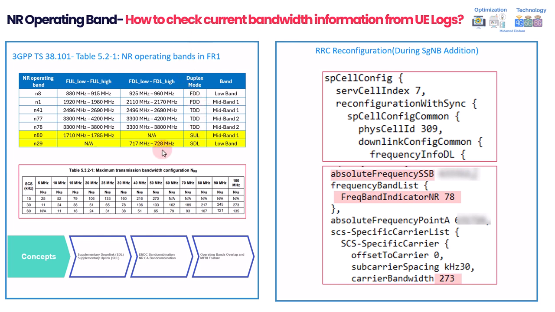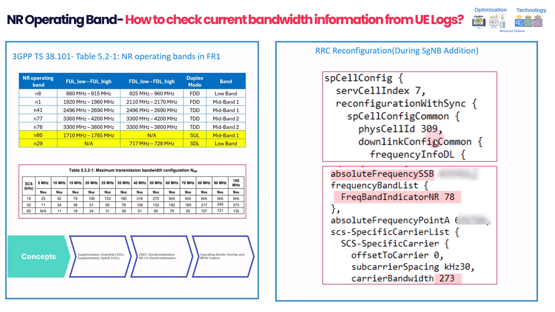DT logs. First, the table on the left here is just a sample from all the supported bands for NR. As we discussed in the previous session for the NR slot, we have different duplex modes, FDD, TDD, and even half duplex FDD. And there is another duplex called SUL and SDL, supplementary uplink and downlink, and this will be explained in detail. I will attach one table in the video description which covers all the NR bands. And here it is just supported bands, for example, per SCS, just for information. This is only for FR1.